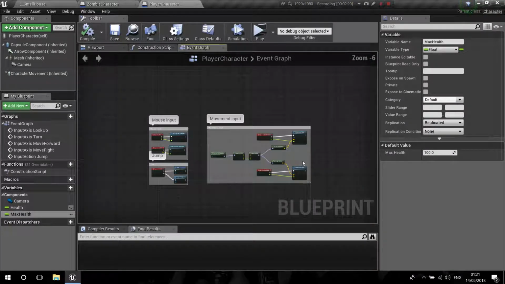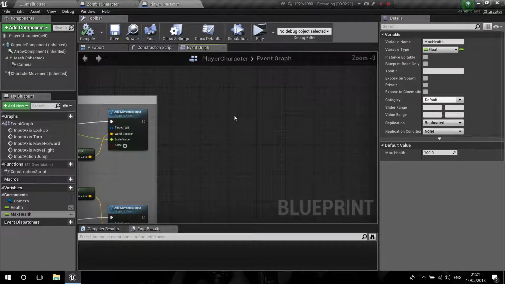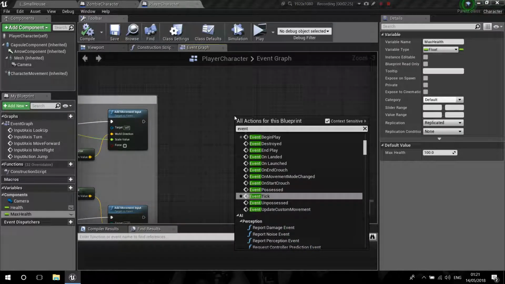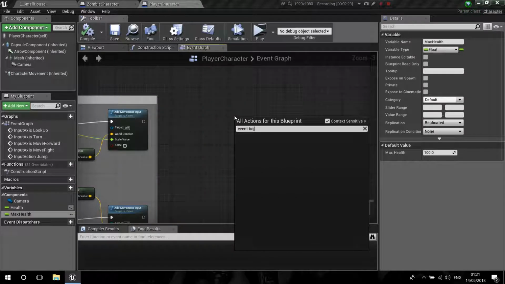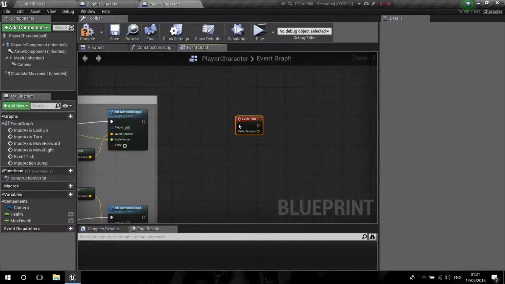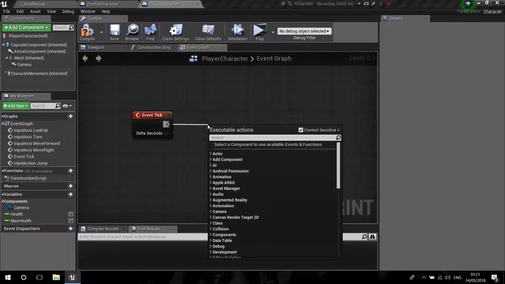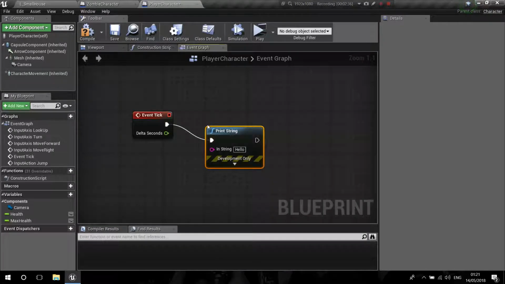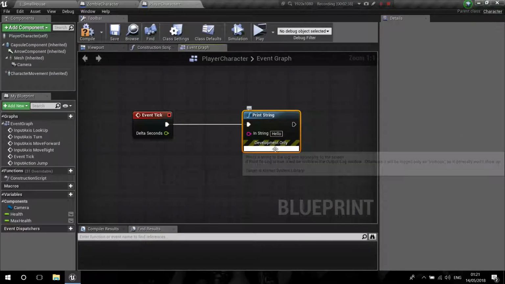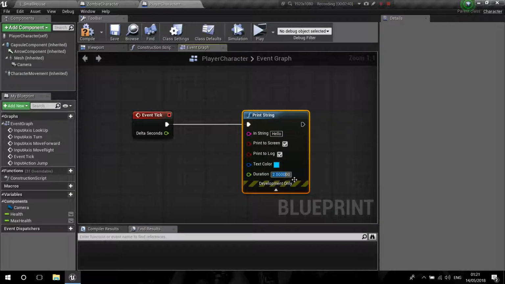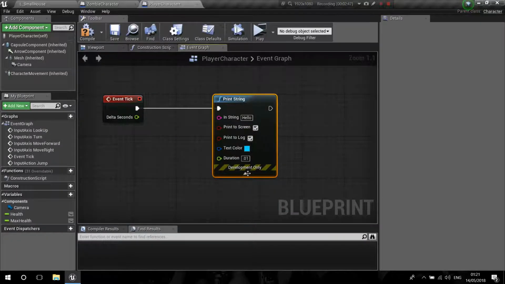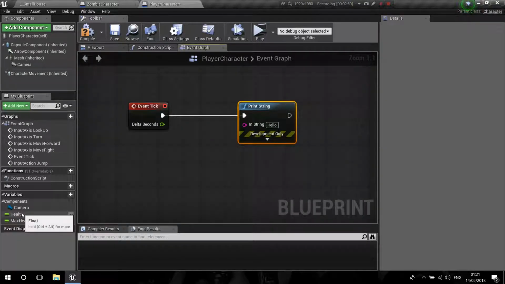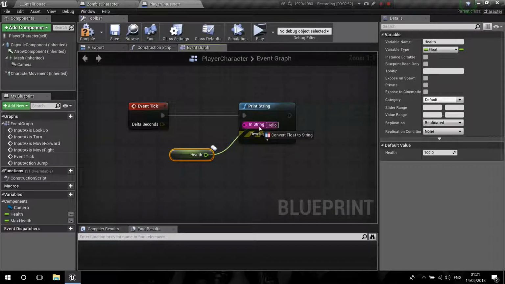First of all, I want to be able to see how much health I've got. So I'm going to create an event tick, drag from it and do a print string. I'm going to make that call every 0.01, which is basically every frame, and the string we want is going to be our health. There you go.